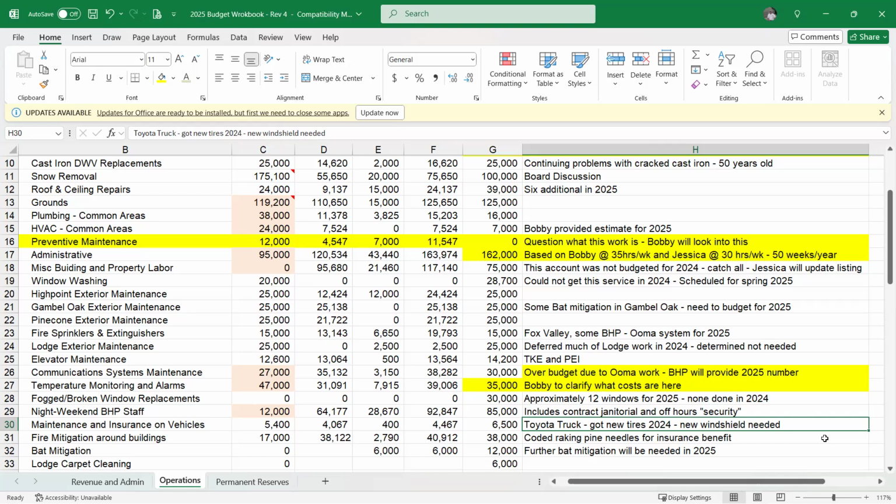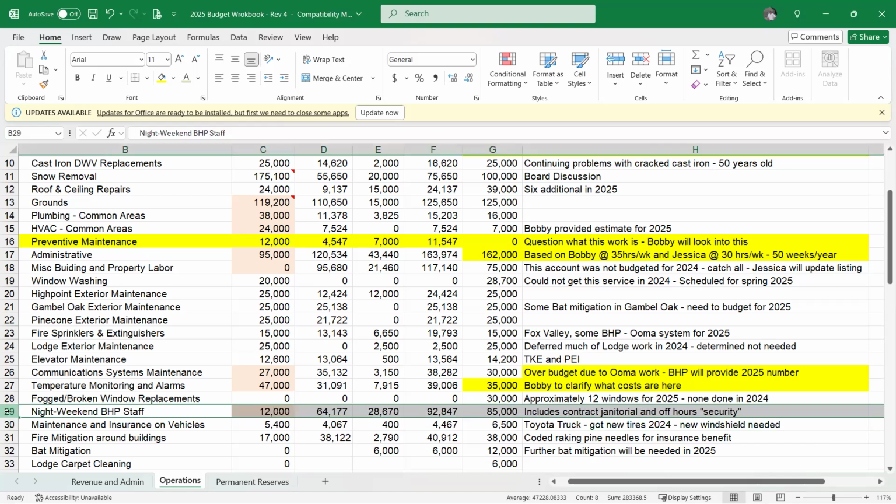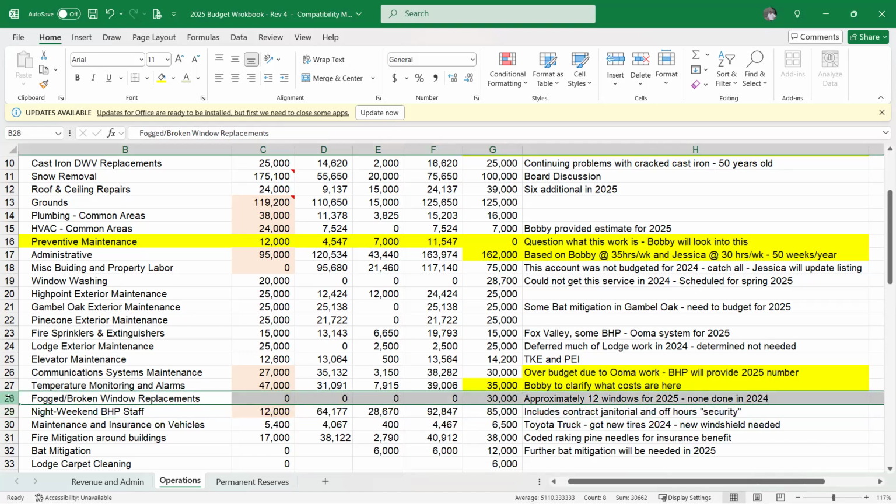Okay. So I got this number of 12 windows, I think via Bobby, and he probably got it from Gary. So are we good with that? Yeah, I think we talked about replacing 10 windows, Gary? Something like that. Guessing at it, yeah. Let's leave that, Joe, and then we could revisit that next year if there's continued work. I think this is something that has a head of steam building, all these window replacements.